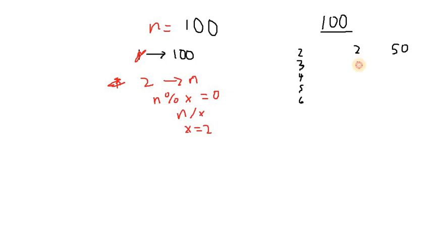2 again divides into it, giving 25. So now you only have 25 terms left. And then you loop through 5 and 5. So instead of having to loop through every single value up to 100 to figure out the prime factorization of 100, you can just loop through about 10 values. It's much more efficient than the original method. So that is essentially the most efficient way of doing it.